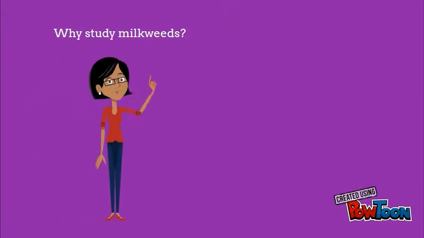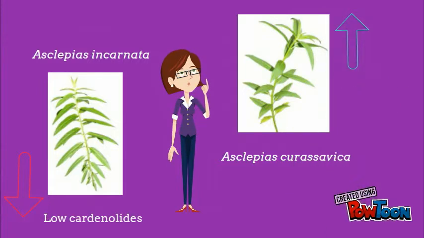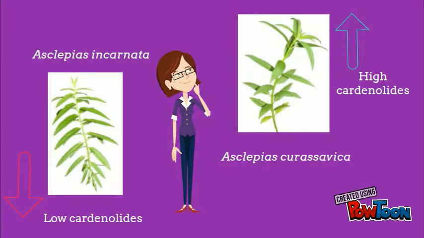What's so special about milkweeds? Milkweeds are a very diverse plant genus with over 50 species known for the latex fluid that they contain. Within this latex are chemicals called cardenolides. Cardenolides are toxic to most animals but beneficial to the monarch butterfly by aiding in its resistance to a parasite called OE. Different species of milkweeds have very different concentrations of cardenolides. Considering this chemical variation, we expected that maybe the fungi within milkweeds is also different across species.